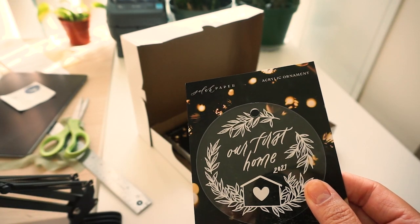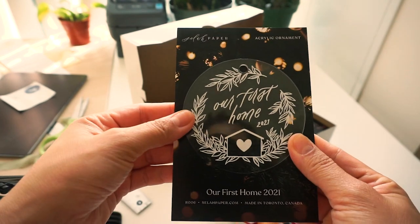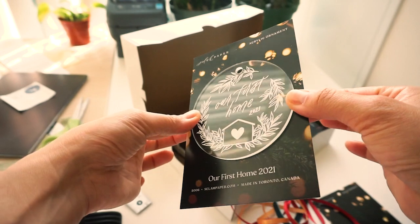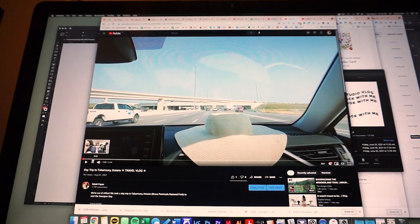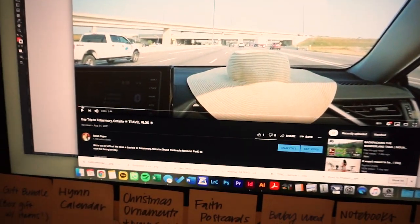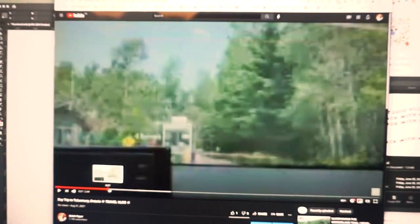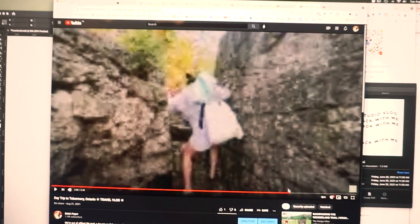I do think white would look nice too, especially because a lot of people have minimal-looking trees — so white might be a good option, but I think this looks fantastic. I just edited and published my first travel vlog on YouTube — it is all about Tobermory. It's in a playlist called Out of Office, which I thought was super cute. I'm just going to feature little trips and things I do as part of my YouTube videos. Best part about this thumbnail is that this is my sister in the middle.